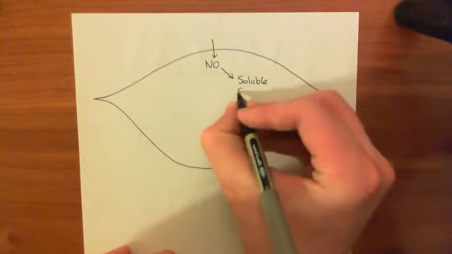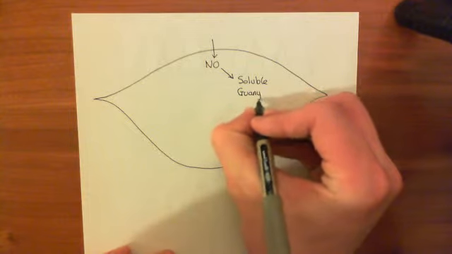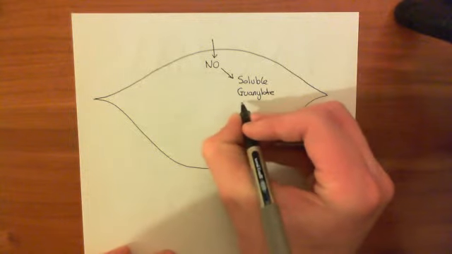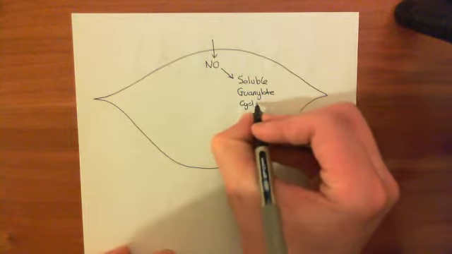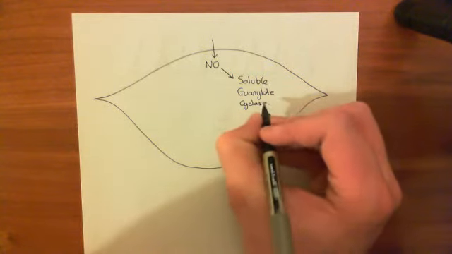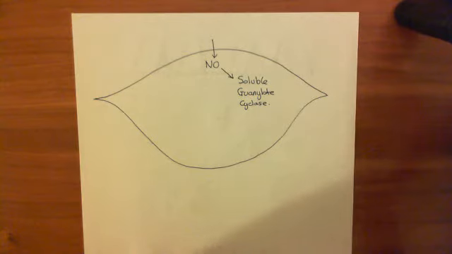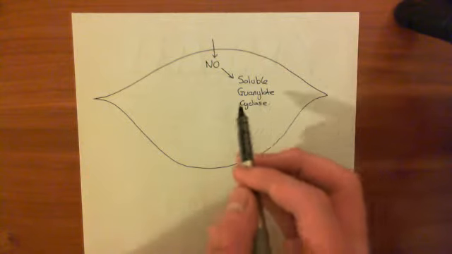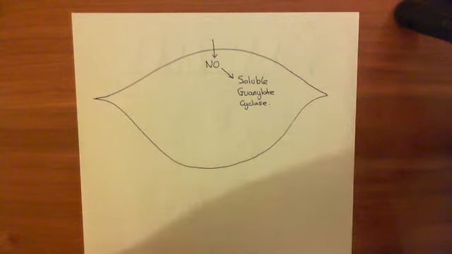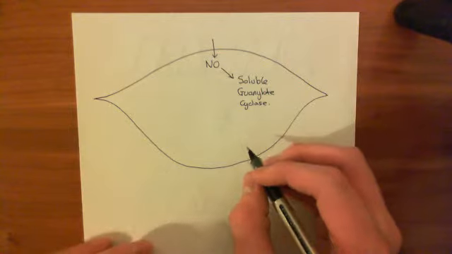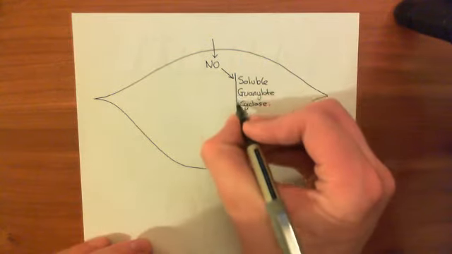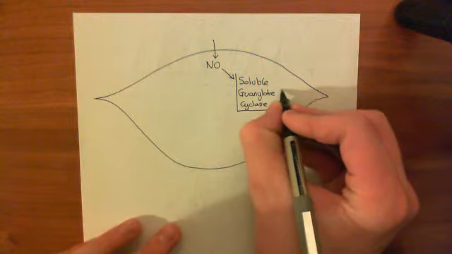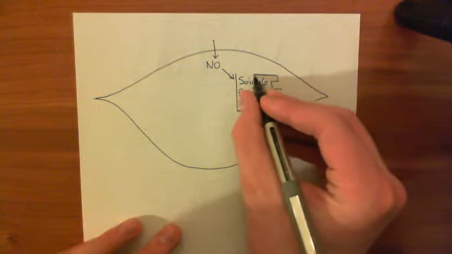So soluble guanylate cyclase. So this is guanylate cyclase or guanylyl cyclase, although guanylate cyclase is actually more common here. So this is sort of like contrasts with cyclic AMP signaling pathways, where adenylyl cyclase is probably more pervasive than adenylate cyclase. Here, guanylate cyclase is more pervasive than guanylyl cyclase. So, soluble guanylate cyclase, which we will draw here. So this is an enzyme, so I'll give it its sort of active site there.